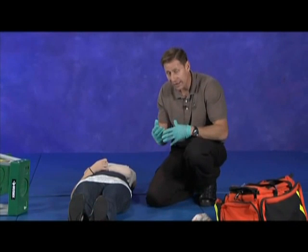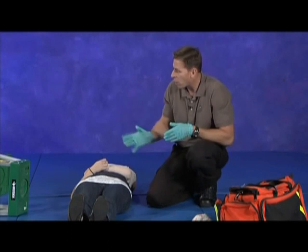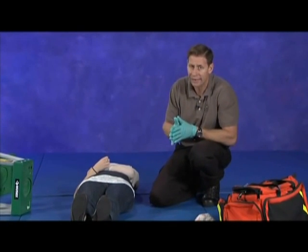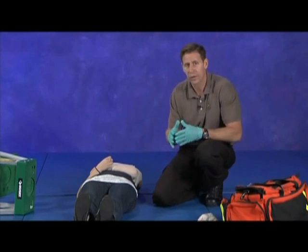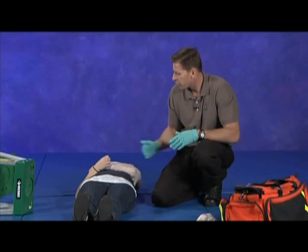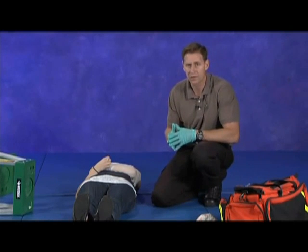And sometimes these things happen over time. So just because she doesn't have any pain right now, if she fell from a very high ladder, not this one here, but a very high ladder, she may have an injury and not even realize it. And over time, it could get progressively worse. So spinal immobilization, calling 911, and controlling bleeding are your priorities when somebody has fallen from a great distance.